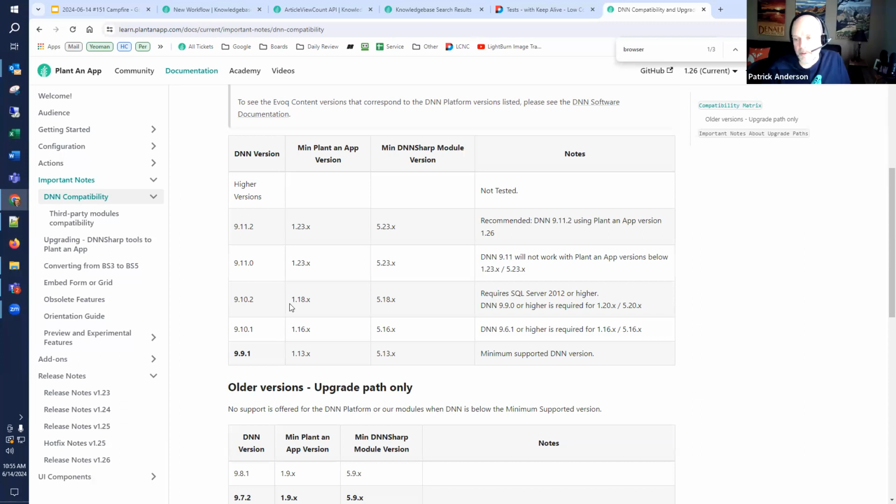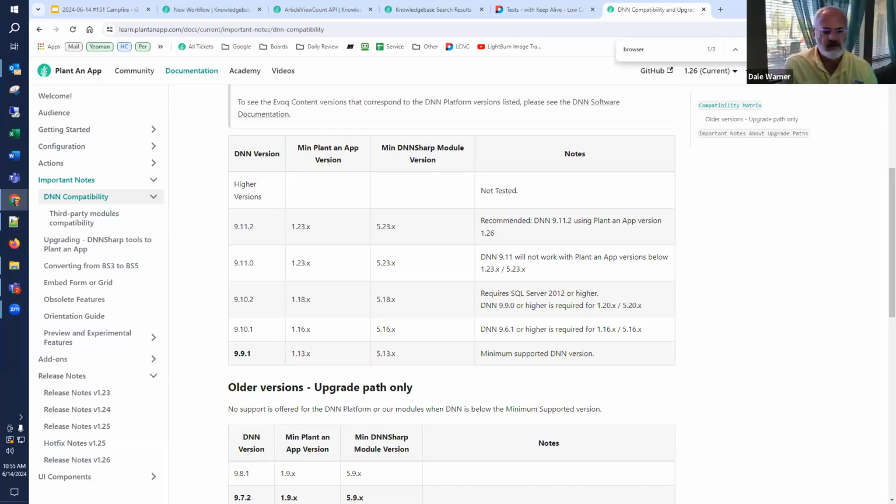Since nobody's jumping in, I just wanted to comment on what Jim just said. Just to be clear, you will be prompted with an option to upgrade DNN to 9.11.2 if you're not there yet, but it's not required for 1.26. Is that correct, Dale? Absolutely. In the past, when something was required, we enforced it. We didn't let it operate, and I assume we'll keep with that.